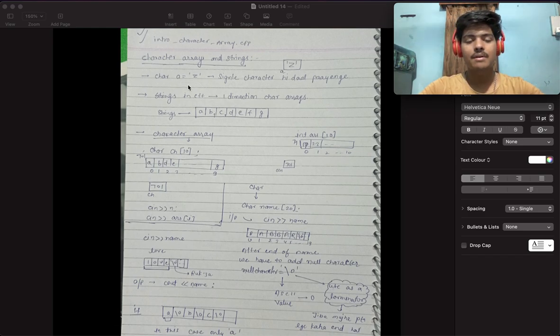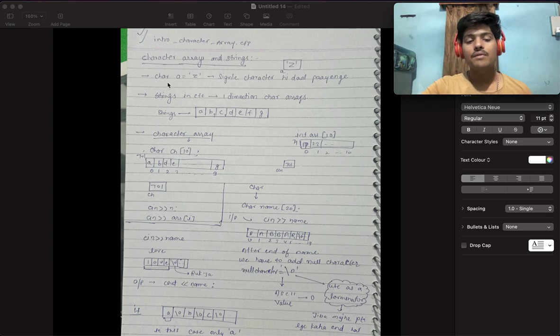So the first thing that comes to our mind is, what is a character? We all know about the integer. If we fix the value of an integer, like int a equals 5, it means the value of a equals 5. But in characters, how do we give a value to a particular character? If I want to give a the value z, then a is of character type.